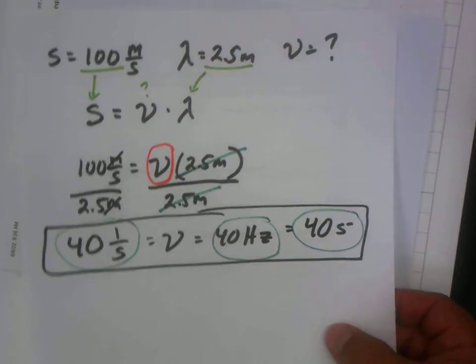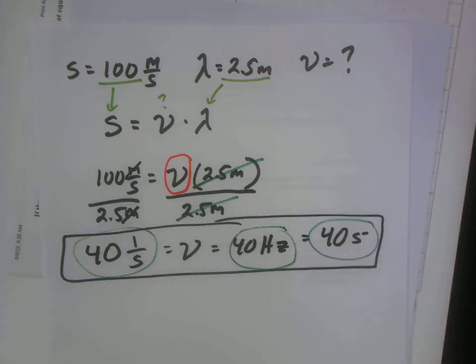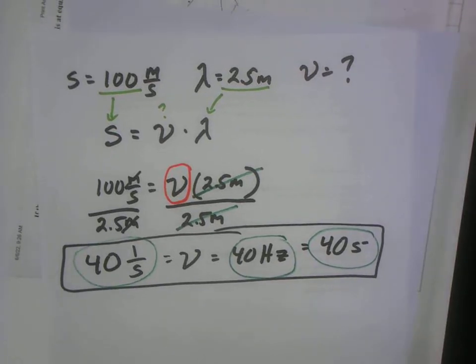The first time we solved for frequency, the numbers were relatively small. There was no scientific notation. It was just 100 and 2.5. It was just getting you used to using the equation. But once we start dealing with light, we're going to be using numbers that are really big and really small, and they're all pretty much in scientific notation. So that's why I want to do another problem where it solves for frequency. Okay, so let's go ahead and do that.